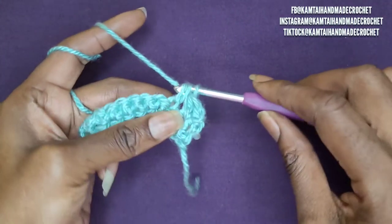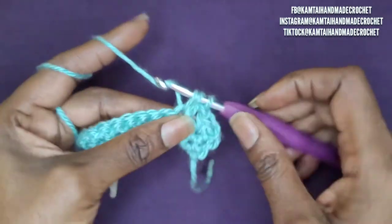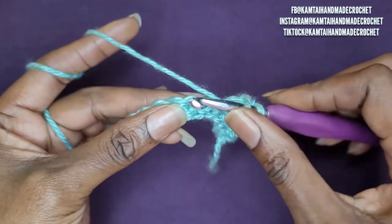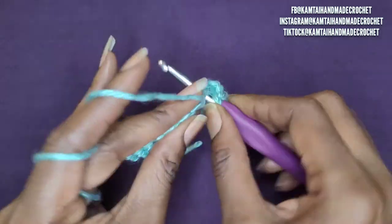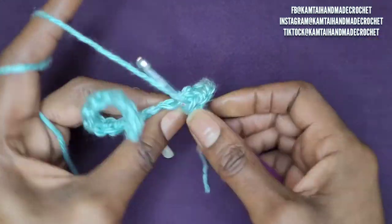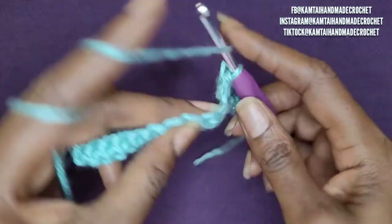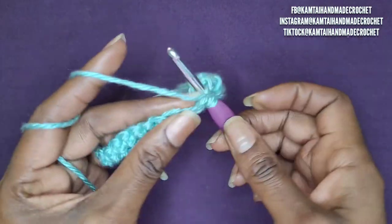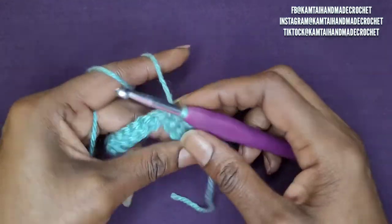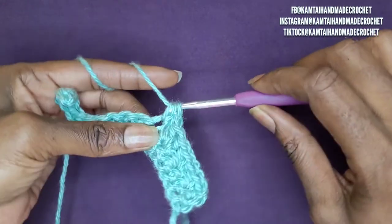And that is your first row of your two row repeat, or your two half double crochets into every other stitch. Now your work should not curl up, because even though you are putting two half double crochets into one stitch, you are skipping a single crochet before you make those two half double crochets. So that compensates for having two half double crochets in one stitch. So it should not curl up.